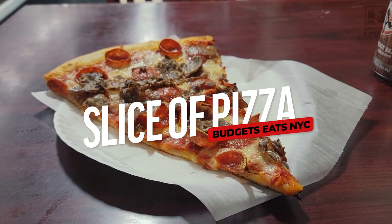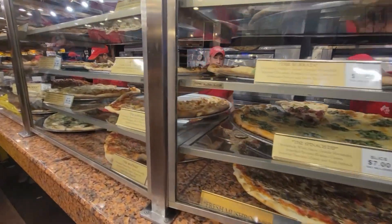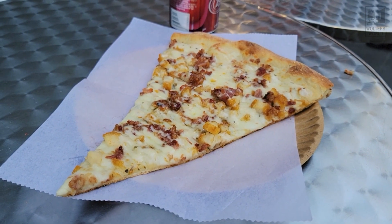One, the most popular, the most famous, is just grabbing a slice of New York pizza — that big thin slice of pizza you fold over and eat. You're not just getting it like a pepperoni; you can get it with chicken, burrata, whatever you want. Getting a slice of New York style pizza is a thing you have to do when you're here. It's a tourist attraction, a budget eat, and something you have to experience. You'll see places that say it's a dollar — go to the place where it's like three dollars, it'll be a little bit better.